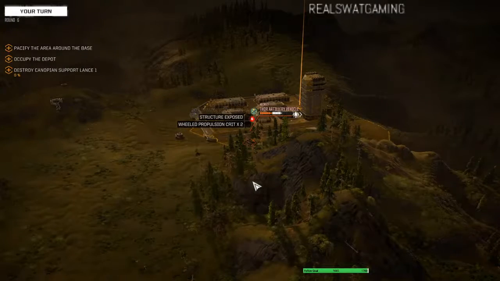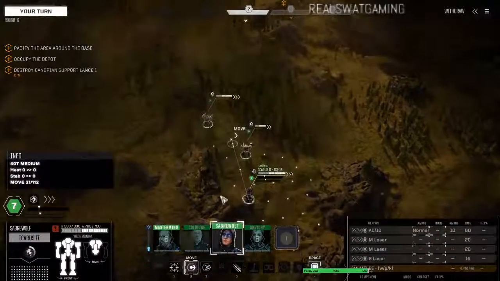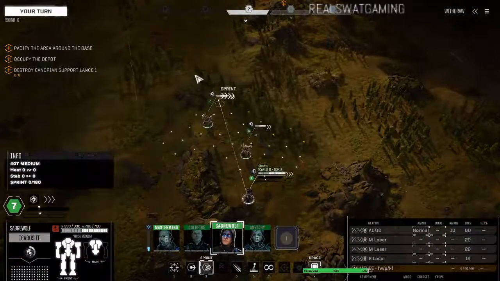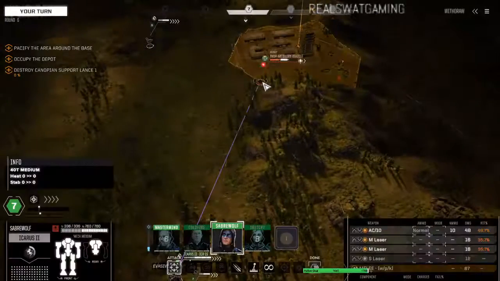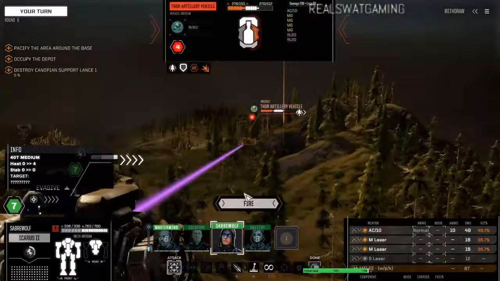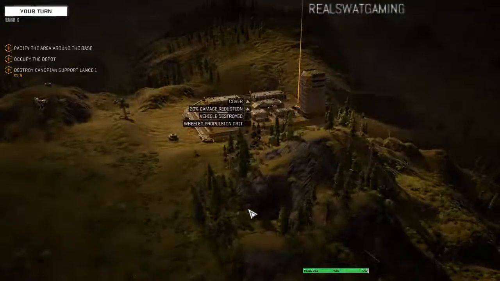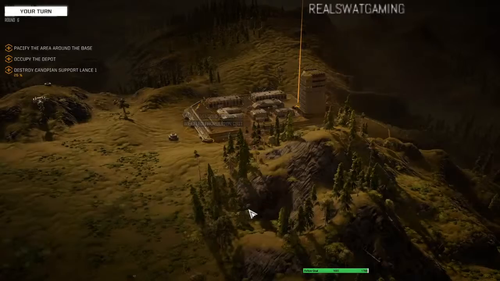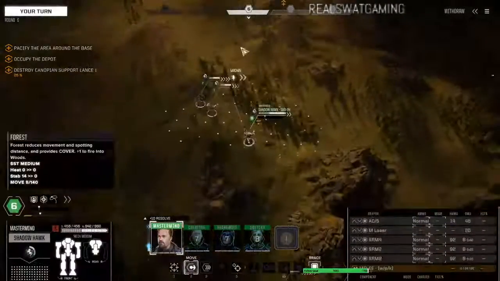Right, there we go. Structure exposed. Another hit like that, you're toast, Commander. That increases the chances that we're going to hit something internally to cause this thing to blow up. Oh, there we go. Case in point, vehicle destroyed. Good. One less vehicle.